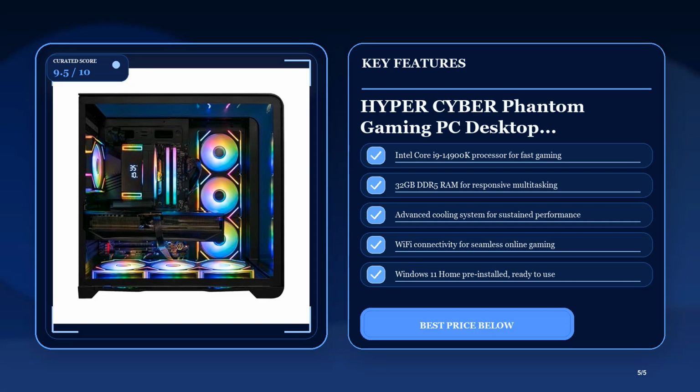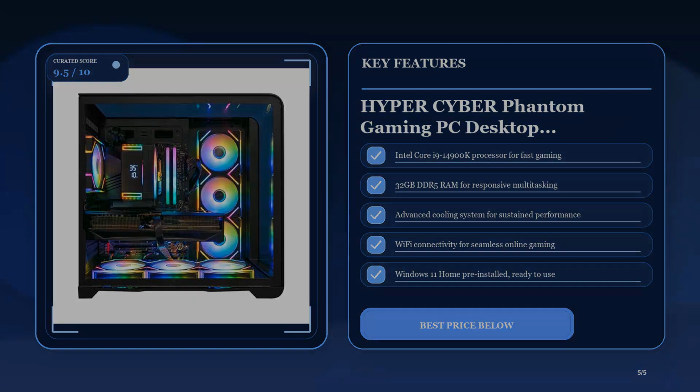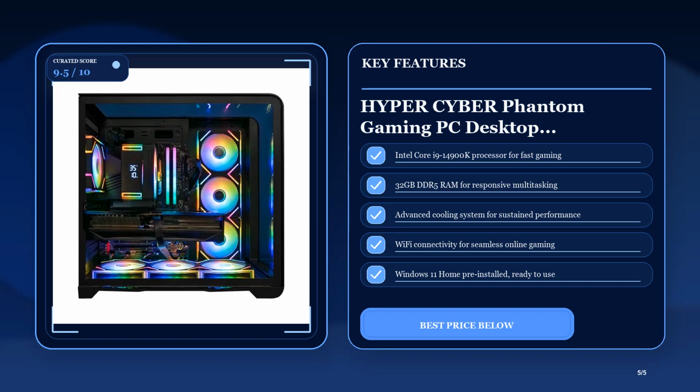Connectivity is another area where this PC shines. It's got Wi-Fi built in, so you don't have to worry about running Ethernet cables all over your setup. I tested it in a room with a weak signal, and the connection was stable and fast. Plus, there are plenty of USB ports and other connections for your peripherals, monitors, and accessories. It's ready to plug and play right out of the box, which is great if you're not big on tinkering with your system. Windows 11 Home is pre-installed, so you're good to go as soon as you unbox it. The OS is smooth and responsive, and I didn't run into any issues with compatibility or performance.